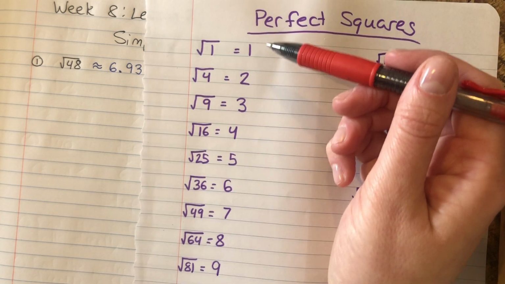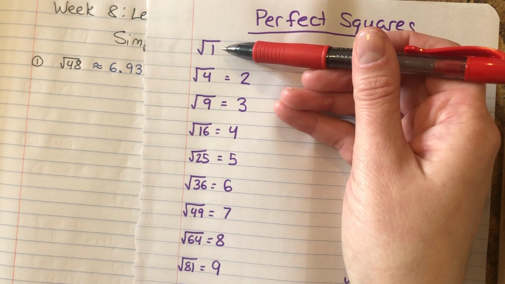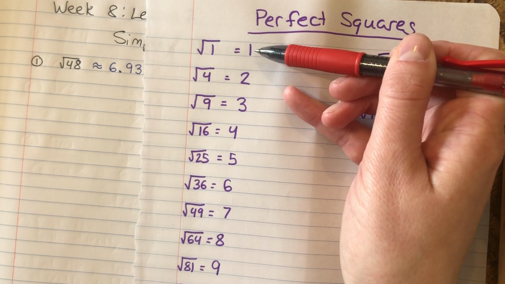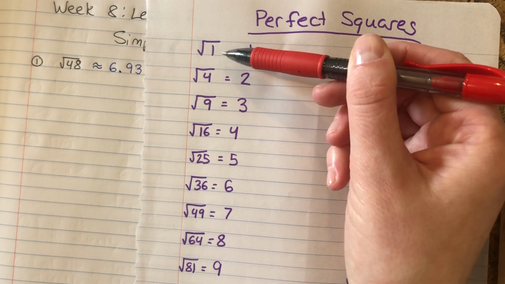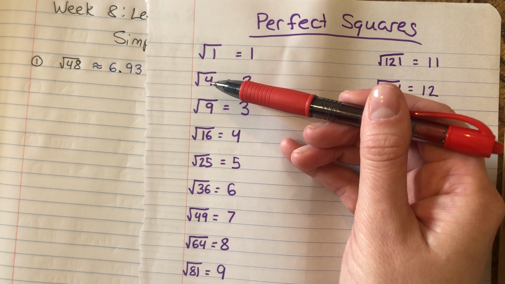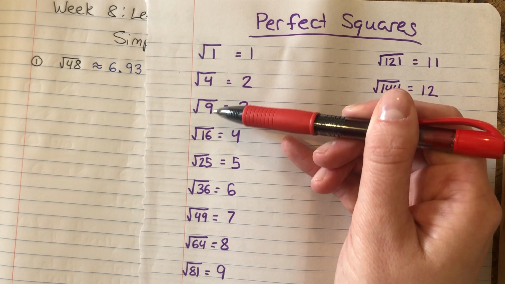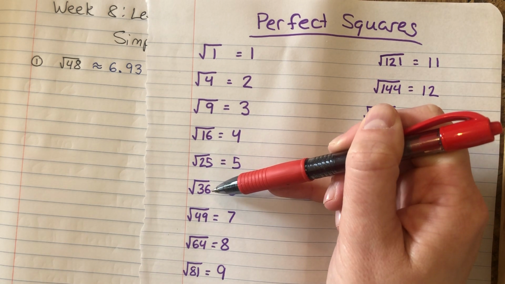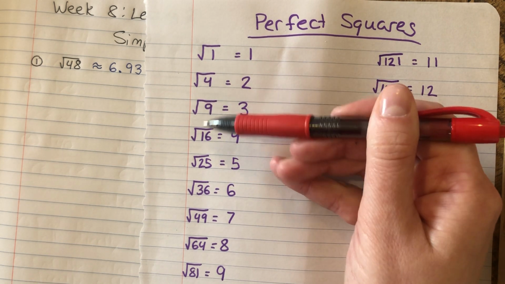When we go throughout this lesson, every single number is divisible by 1. So dividing something by 1 doesn't help us simplify because it doesn't change the original value. 48 divided by 1 is still going to be 48. But we can see that 4 is a number smaller than 48. 9 is a number smaller than 48. 16, 25, and 36 are all numbers smaller than 48.